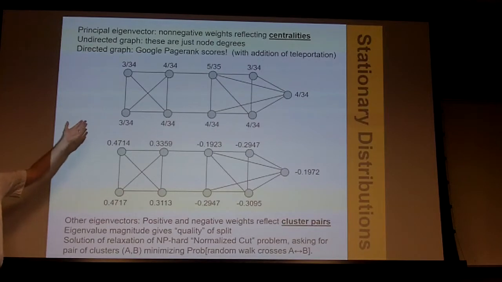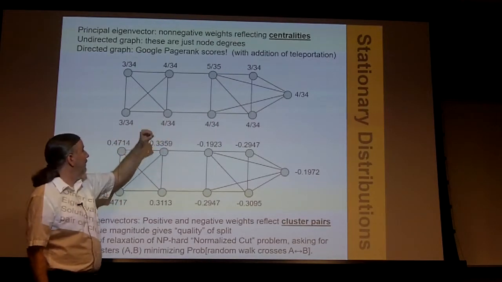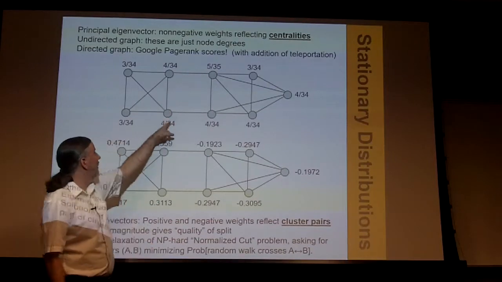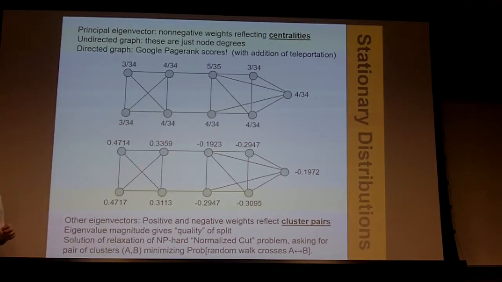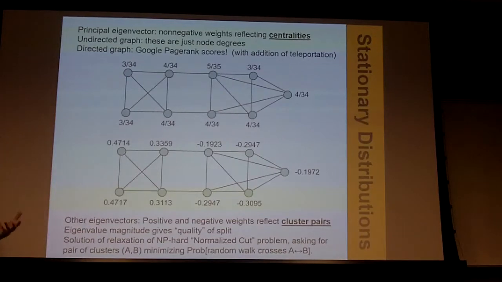So Google PageRank ranks the web by modeling it as a directed graph. Every node is a web page, and it directs to all the web pages it links at. And you just find the principal eigenvector of that enormous, billion-plus node graph. And every node's weight is its PageRank score. And the rationale behind that is if you do a random walk of the web, you're kind of simulating what a random web surfer would be doing, just clicking on random links and going from web page to web page.